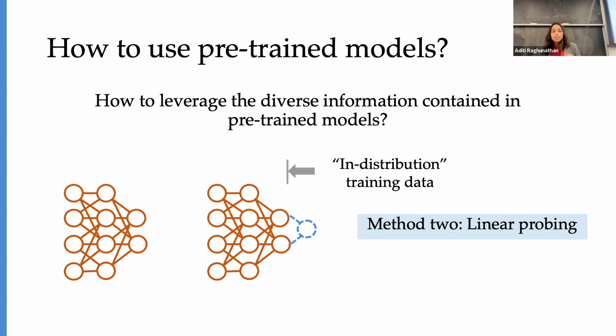Another thing that you can do is, and this is a little bit more common in vision, because people try to think of using these pre-trained models to get representations. And if it's really a good representation, then just a linear classifier should suffice. And so this is called linear probing. So what you do is you don't touch anything that came from your pre-trained model or your representation, but you just use those representations and learn a linear classifier on top of them. So you learn that linear classifier based on the labeled samples that you've collected, but you don't change the rest of the features. So in fine tuning, you change everything. In linear probing, you change only the last layer, you keep everything else fixed.